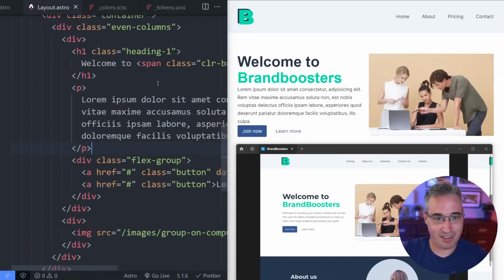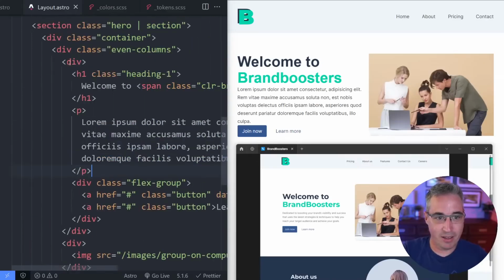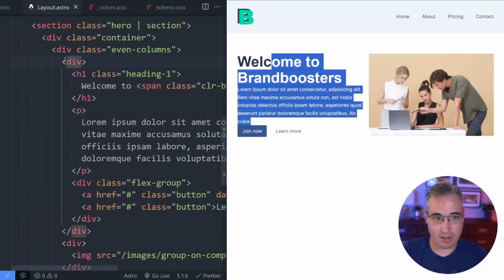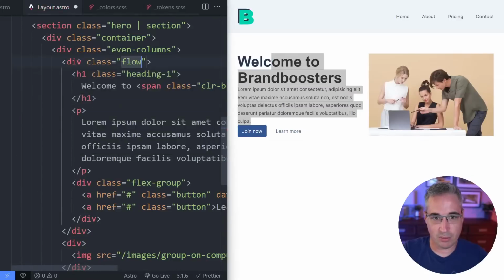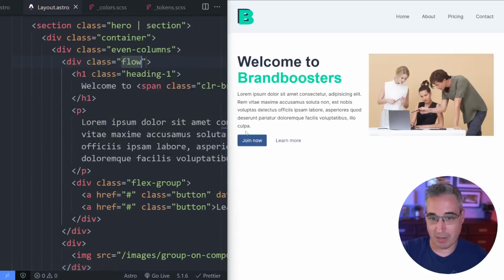And we'll do one more thing up here, where on this div, so this is my even columns, this column here is all within this div. So I can do a class equal to flow, and then I get the spacing between my elements. Because another thing I do is take off all the default margins. And this allows me just to bring back in the regular flow where you'd normally have that spacing.